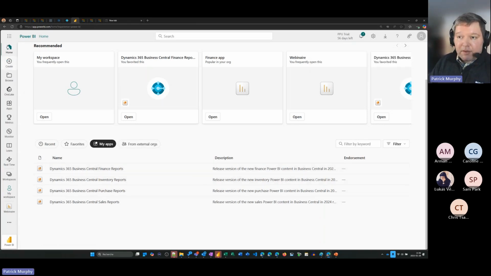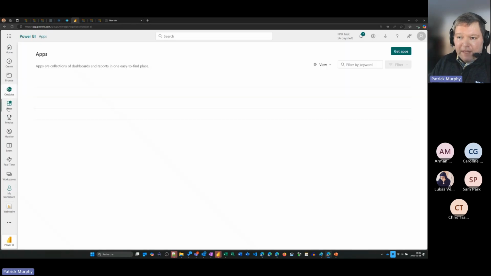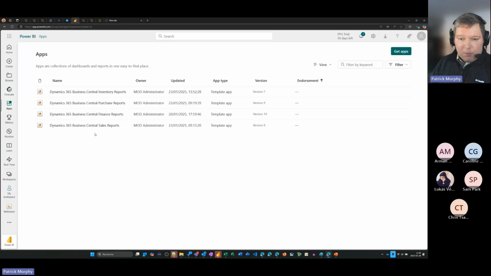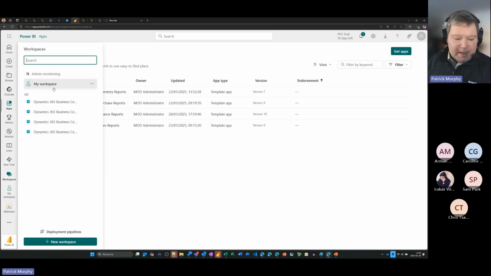And yeah, this is relevant. You have the apps here. This is the list of the apps that we'll be seeing again in a short while. This is where you publish your apps, you install your apps. And also you have workspaces. This is one thing I was mentioning earlier. If you use the free Power BI, you'll still have access to all of this, but you can't install apps. You need Power BI Pro to install apps.